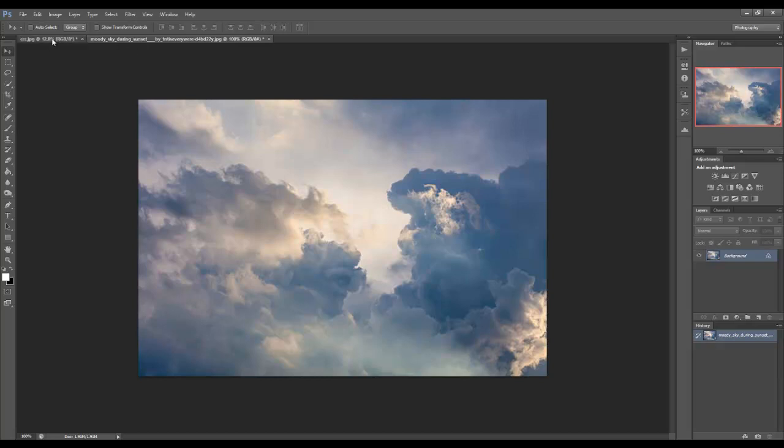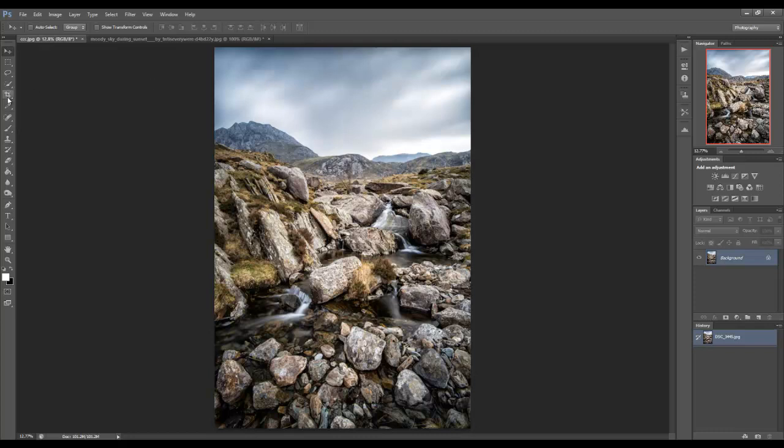So the first thing I'm going to do is go back to the image and go over to the quick selection tool, which you find the fourth tab down. 1, 2, 3, 4. If it's not highlighted, hold the mouse button down until the box opens up and you'll see the quick selection tool. Now what I'm going to do is go as close to the mountain as I can and go round the scale, just gently like this, by holding the mouse button down. And as you can see, it will select all of the bland area and cut into the mountain itself.